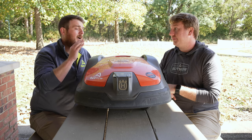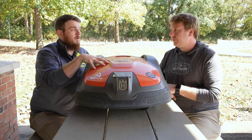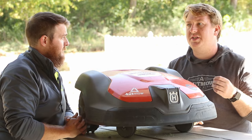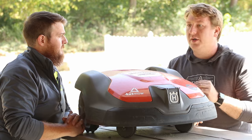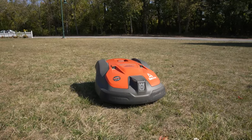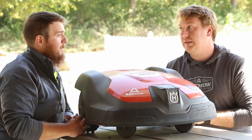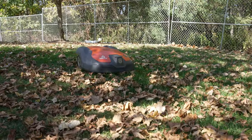Another consideration is the cut system. A newer development this year is that the 500 series pro models from Husqvarna come with a five-blade cut disc, in contrast to the 400 series which still has the standard three-blade cut disc. The two extra blades put less stress on the motor, giving it more shelf life, and you get a better cut with five blades doing the work instead of three. Since we expect these to live a long life and work constantly, small improvements like this make a huge difference.